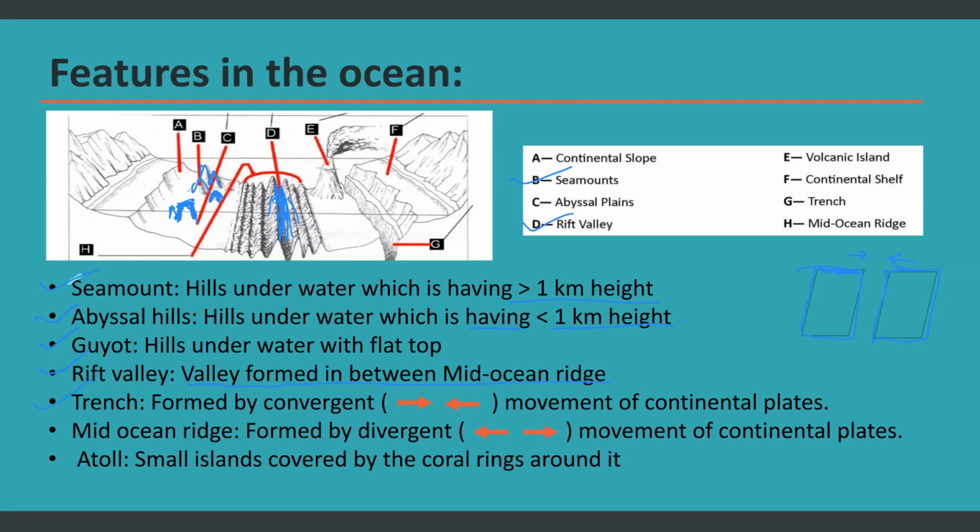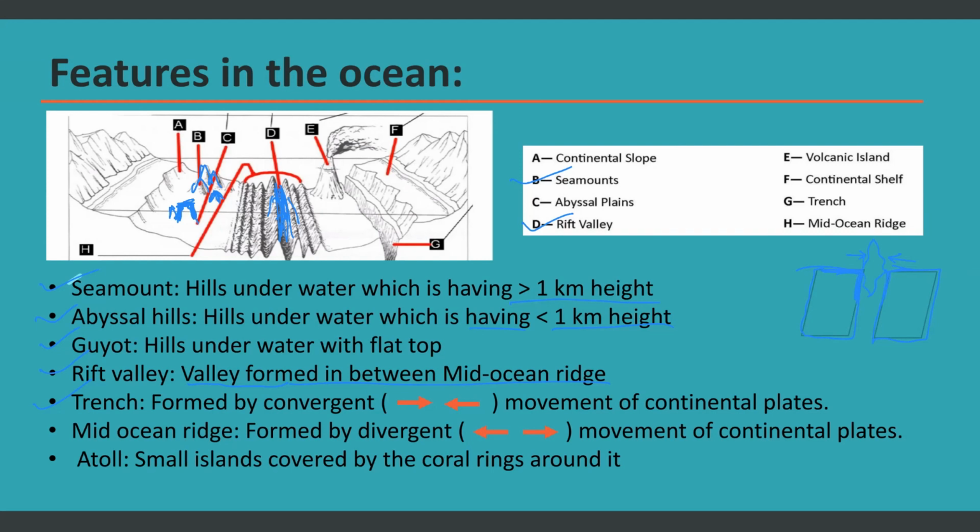And whenever such convergent movement happens, what happens? This particular plate is sliding onto this other plate, and in the convergent movement, one plate will go down and the other plate will come up. In this format, a trench is created here, not a mountain. The other plate will come upside and the other plate will go downside, and there would be a trench formed here.